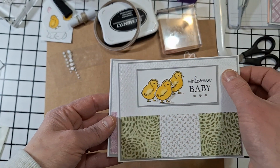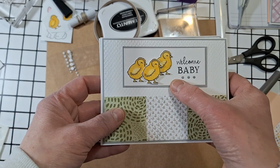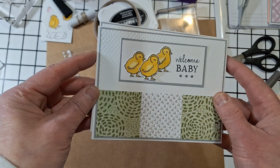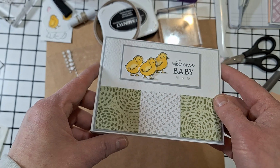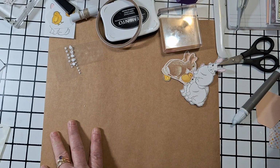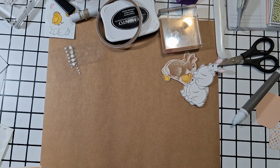Here is another version that I made. And I actually have some Love from Lizzie stickers that I have a small pile of that I use when I want something flatter. So that's what I used on there. It's not a Stampin' Up! product. All right, and then I want to show you some other cards that I've been playing with.